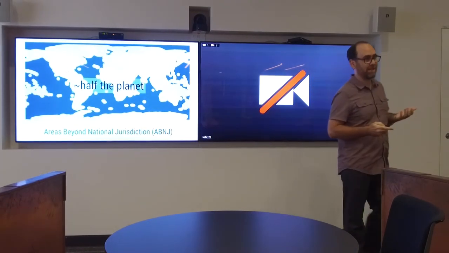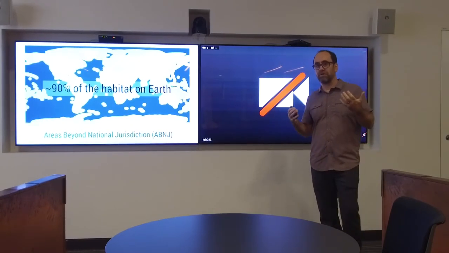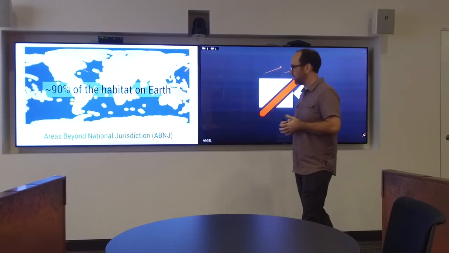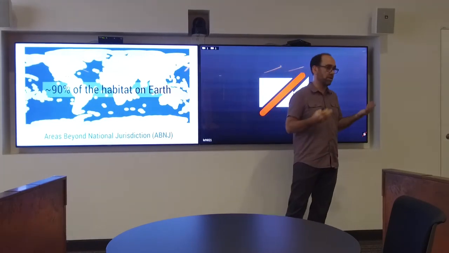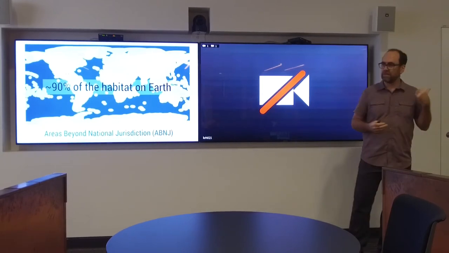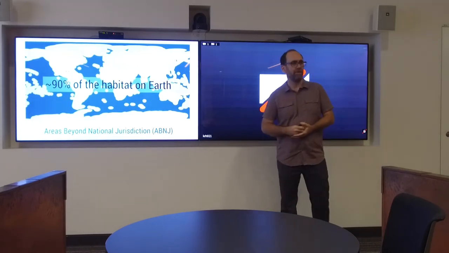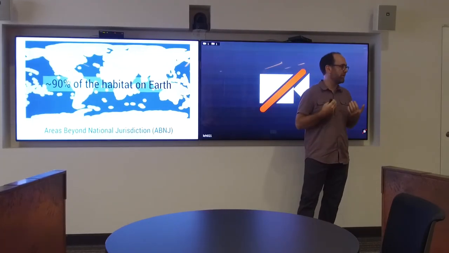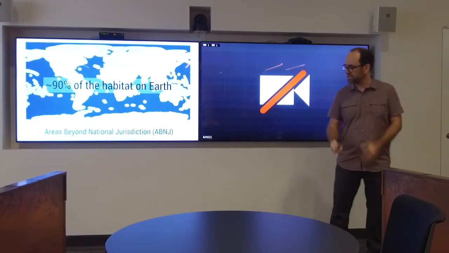It's half the planet, and it's probably more than 90% of the habitable volume of the planet. So we're talking about absolutely astronomical areas and volumes, which deserve conservation, or at least consideration, just as much as the rainforest right next to us, going down to Lamington and seeing all the wonders there. That's deserving of protection. So are these areas. It's just that we're not engaged with them, we don't interact with them that much, and so we don't think about them that much.